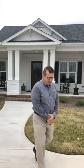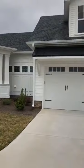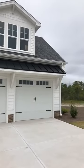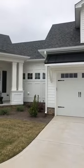It's a little overcast, but it is pretty warm here in southeastern North Carolina. We are at Cindy and Howard's home in St. James, and it's a Shackleford Banks Canted garage. It's a very, very popular plan. The Canted version of many of our homes is a very popular alternative.